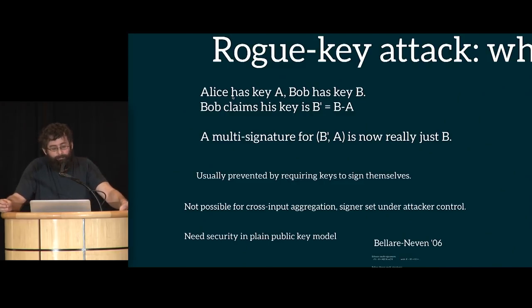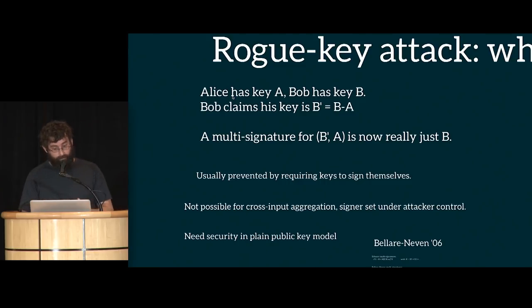This is wrong. The normal way this is prevented is by requiring the keys to sign themselves. You have effectively an enrollment procedure or certification procedure, or you include with the public keys a signature that signs itself. There are various constructions, but you must guarantee that the parties actually have the private key corresponding to the public key they claim to have. And this works fine for the multi-signature within a single input approach, because the people who care about it are just the participants, and they can internally prove to each other, yep, this is my key, and here is a proof that this is my key, and it doesn't go onto the blockchain.